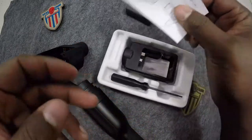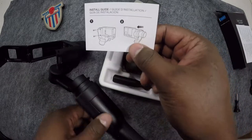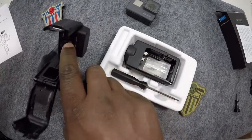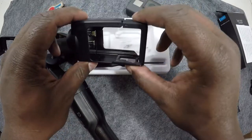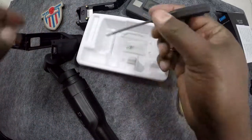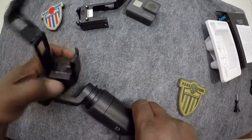Let me open this up and show what comes inside the box. You've got some instructions and a warning card from GoPro saying you must update your camera software, and they also want you to update the software on the Karma Grip. Surprisingly, it's not screws inside the harness — it's actually two screws on the outside that you remove, then remove the harness, put in the new harness, and put the screws back in. Inside the packaging you get a harness that your Hero 4 Black or Silver will connect to. It comes with an Allen wrench because they are Allen screws.